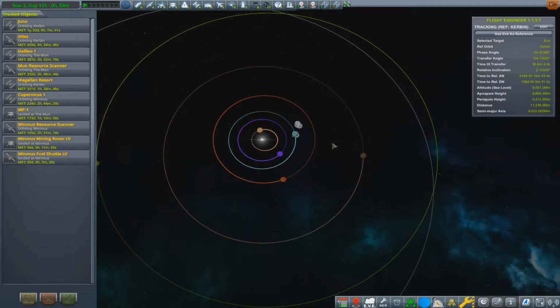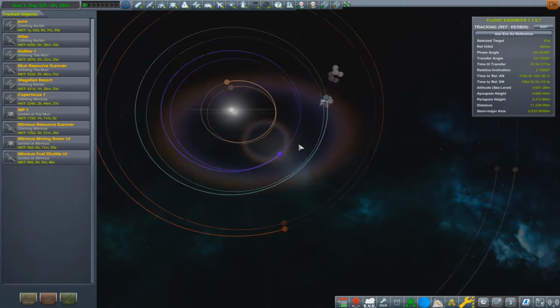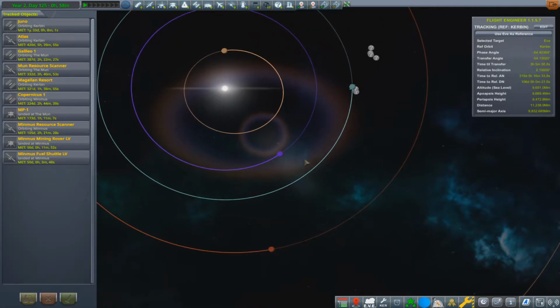Okay, as you can see, we are 3 hours and 6 minutes away from our transfer time. The phase angle is very close to the transfer angle that we should be at. So this is what it should look like here. This angle right here is 54 degrees, and that's what we're looking for. Let's go back. I want to get this in orbit, and then we'll do the burn to Eve. But I did make a few changes to the rocket while I was waiting, and I'll show you what I did.